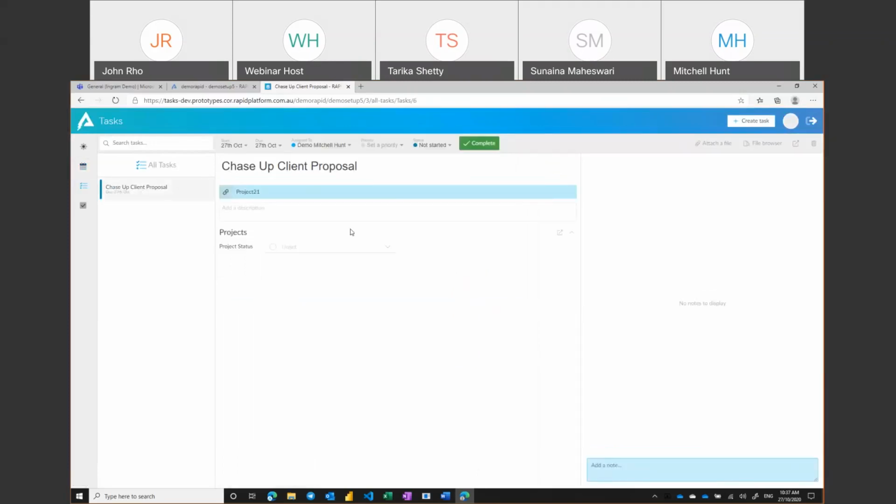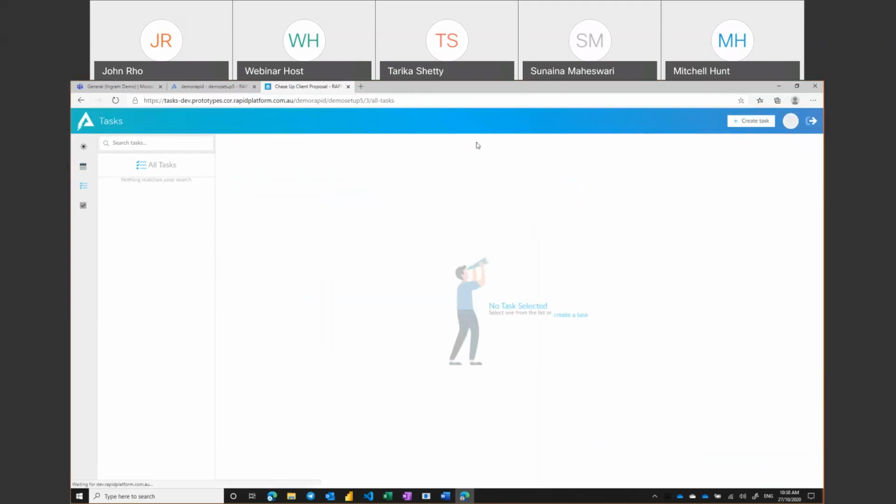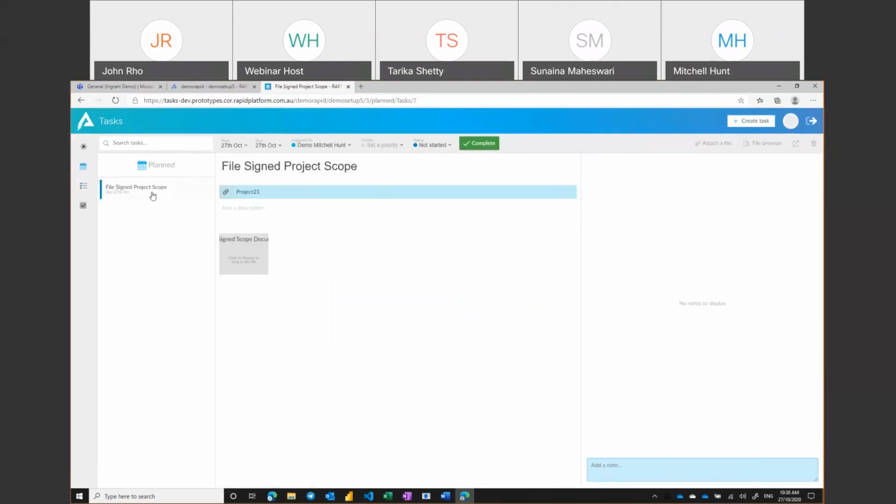And now we have to chase up a client proposal. Again, it's asking me for a project status. So we're going to set that to 1 because the gateway within the process is waiting for that variable to be able to actually make a decision on what is going. So now we've got the file has been sent out. I've sent that project to Oliver. Oliver's come back and he's given me that. And I need to put a copy of that document back into the system.